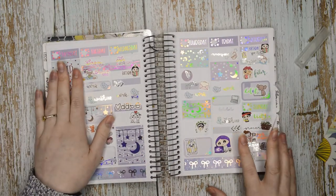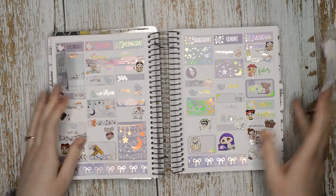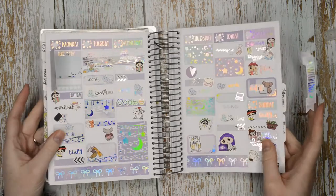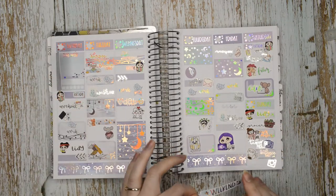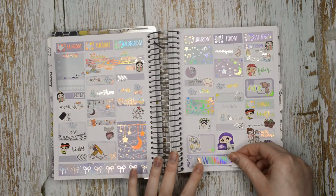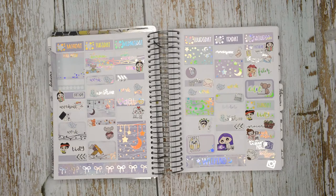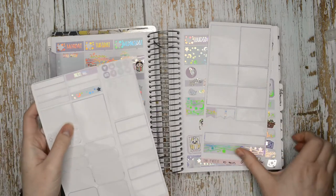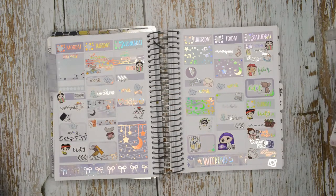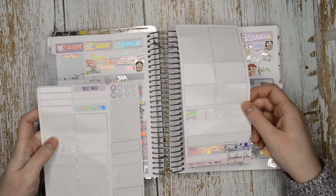Okay, so that is where we got to in 10 minutes! I'm actually quite impressed with myself. I was about to throw this weekend banner down here, so I'm just going to put that in — obviously anything now wasn't in the timer. All we have left is a stripy washi I probably would have used underneath one of these workouts or something, one header, a 'next week' header, a couple of checklists, and one flag — and it's not like me to not use a flag.